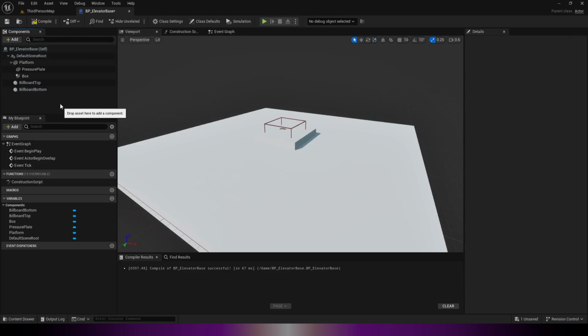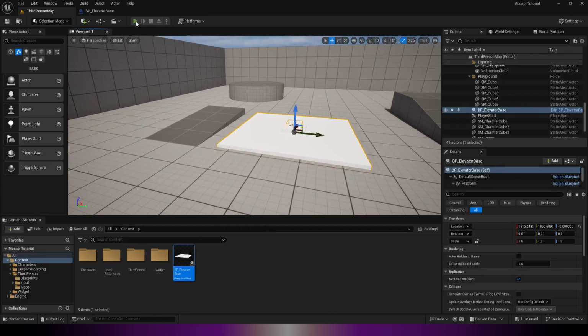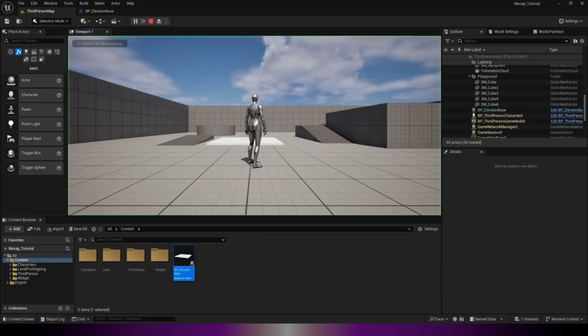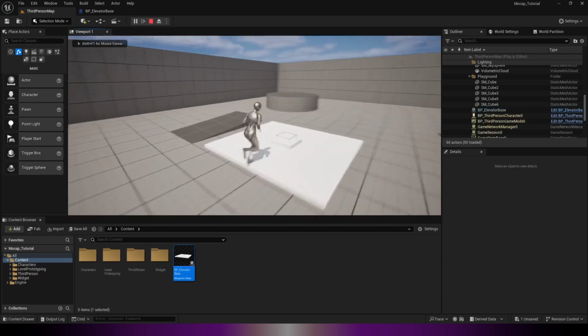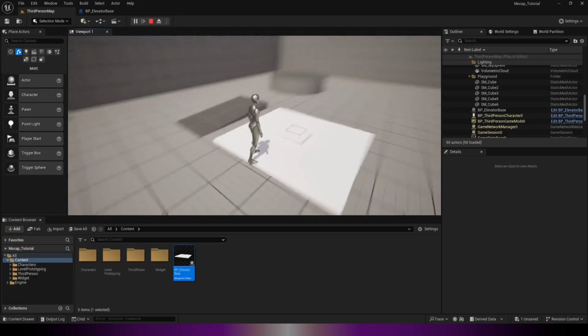We're not going to move these yet, but these will be used to see the locations of the top and bottom parts of where the elevator is going to move. So let me find this and spawn it, see how this looks. It's obviously not going to do anything just yet, but this looks just fine. Yeah, let's go with this.